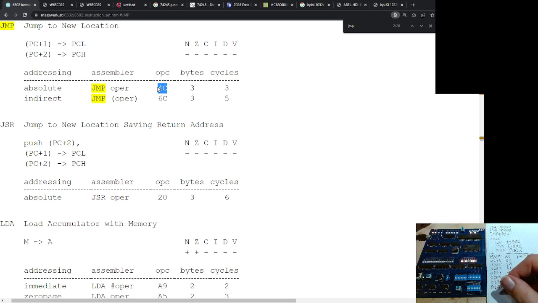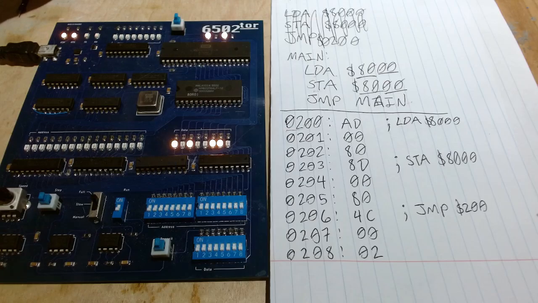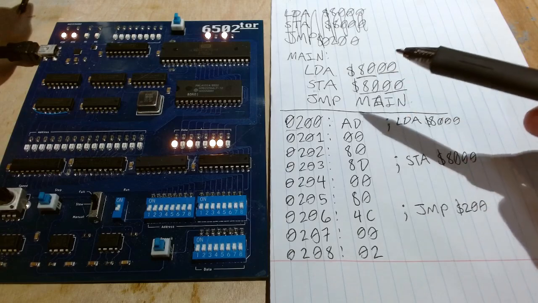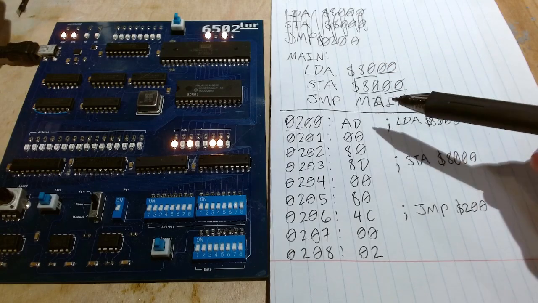And then at 0208, that's going to be the high part of 0200, which is 02. And again, nice little note. This is jump to 200. Or main, because main resolves to 200. They're the same thing.